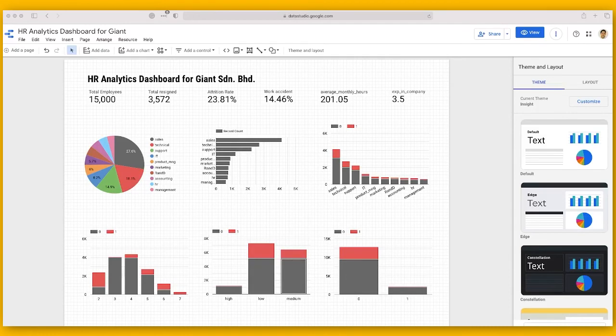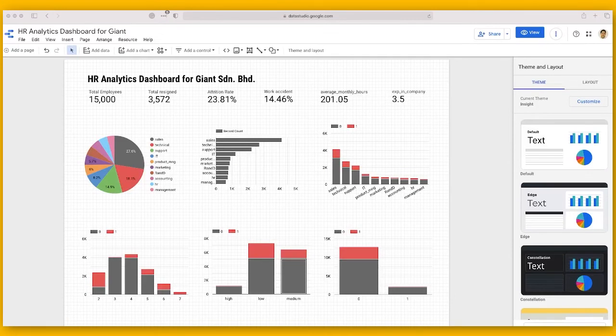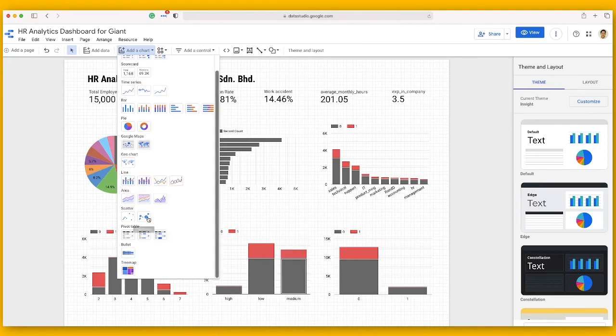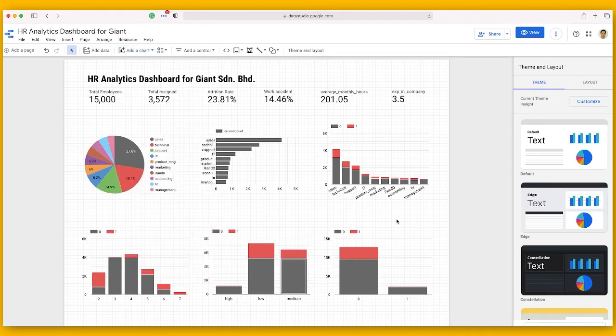Now do let me know if you have any questions in the comment section, yeah, or if you would like to know more about Google Data Studio. You can also try it on other visualization tools, or what they call BI tools, business intelligence tools, such as Tableau or Power BI. They're pretty similar in that aspect. And also there are other fancy types of charts that you can try out, like if you're showing the number of cases of COVID, or you want to show where the food banks are, you can also use Google Maps to build a chart like this. And if you are showing 2 correlated continuous variables, you can also use a scatter plot, or what we call the bubble chart, and bullet charts, pivot table. There are very many interesting ways to display your data, so get creative. What I'm showing you here is how to use Google Data Studio to build a very simple dashboard to get things started.